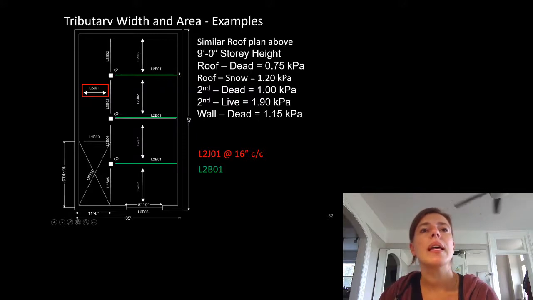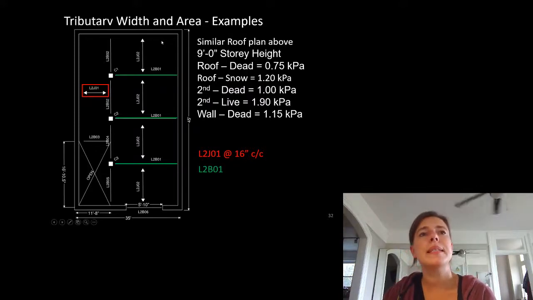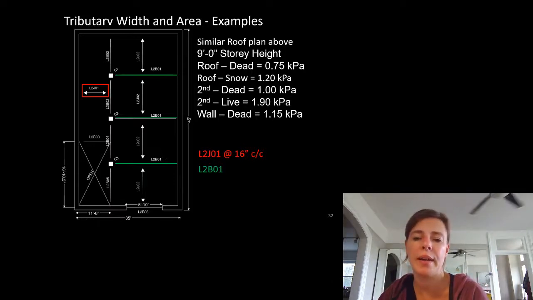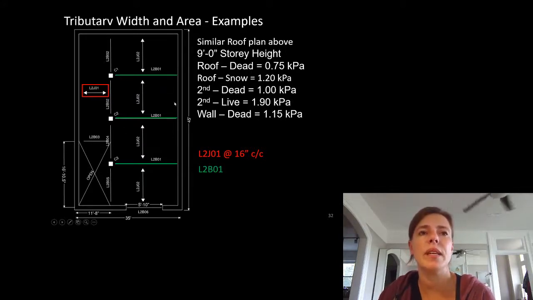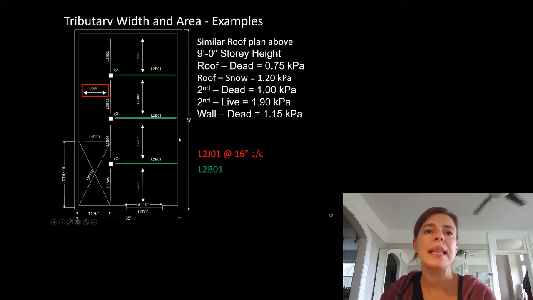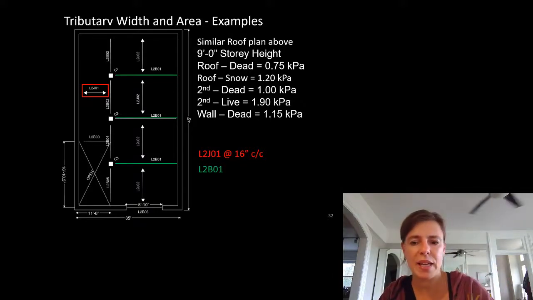This entire length is 13.716 meters. So that means the distance between each one of these is a quarter of that. So let's divide that by 4. The distance between each of these is 3.429 meters. We're pretty close to 3.4, but 3.429 meters. And we want to know the tributary width of any one of these. We know that it's going to pick up half of this and half of this. This was 3.429 meters, so it's going to pick up half of 3.429. And this side is going to pick up half of 3.429, meaning this entire width is going to be 3.429. So we'll get a tributary width for L2BO1 of 3.429. I'm kind of going through this in a simple way. It's going to be written out for you in a page coming up.